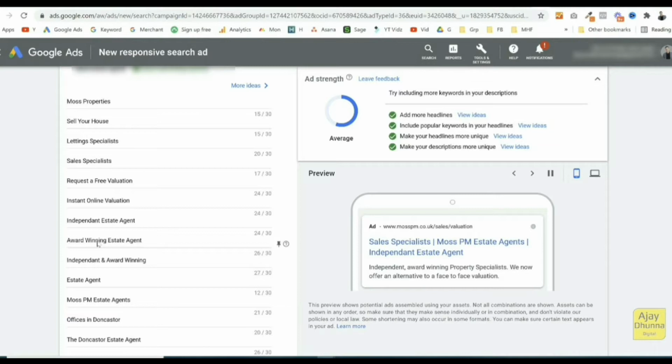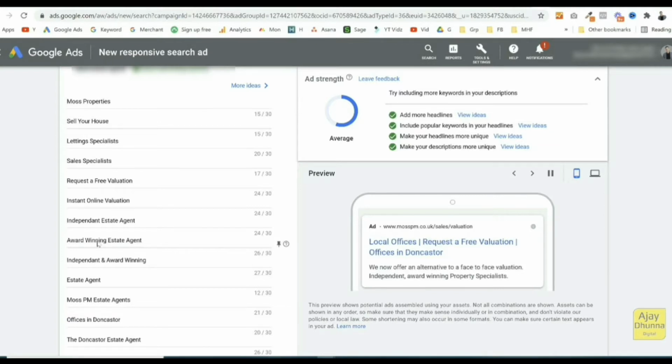So out of the 15 headlines that you've written, it will choose the lines that it wishes to display to the users, and it'll choose which of your 4 descriptions it will use to, again, display to the end users. And this can be in any order, really, or any combination. So you don't really have too much control over what Google displays, right? Which makes analyzing a little bit more difficult, right?